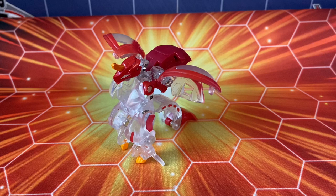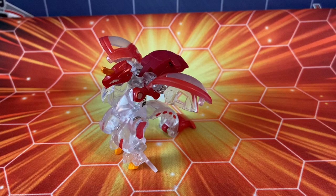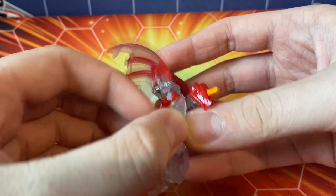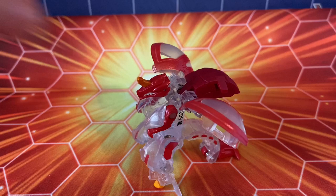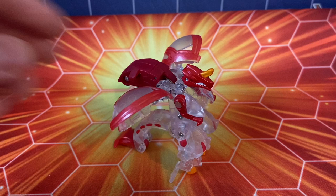Here he is. Before I get into the toy design I'll just mention that I did a bunch of test rolls and he actually grabs baku cores surprisingly really well. It might just be mine — maybe I ended up with one that doesn't have the most powerful spring, or maybe he has a really strong magnet — but at least on mine he picks up cores really easily. That's amazing because my standard pirate dragonoid ultra rarely if ever holds on to a core after opening. So this is really neat to see and I'm definitely excited for it. Taking a look at the design, he looks really great. Dragonoid ultra is not my favorite design — I'm a bigger fan of hyper in terms of the mold — however I just can't stop admiring this because it looks so amazing.